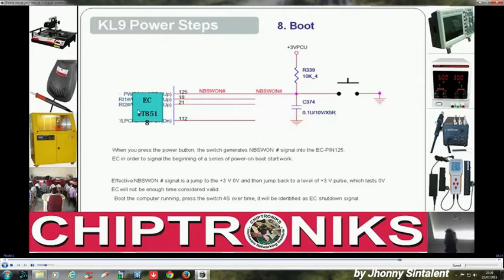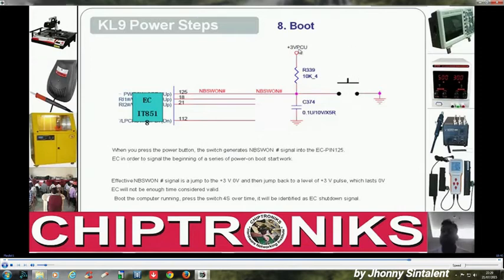After getting NBSWON, the embedded controller inside the IO controller would generate the power on signals to the south bridge, or to the PCH. Okay, what is a valid power on signal? A valid power on signal is a jump from plus 3V to 0 and back to plus 3V.